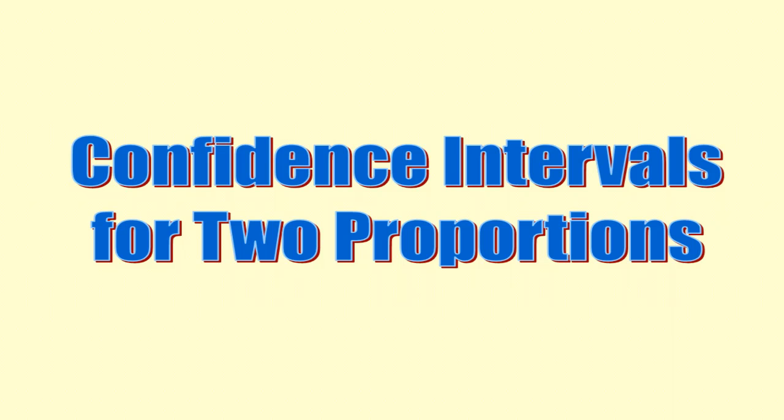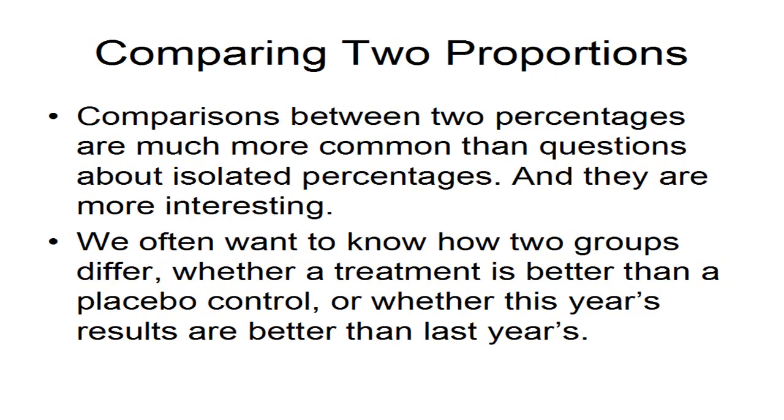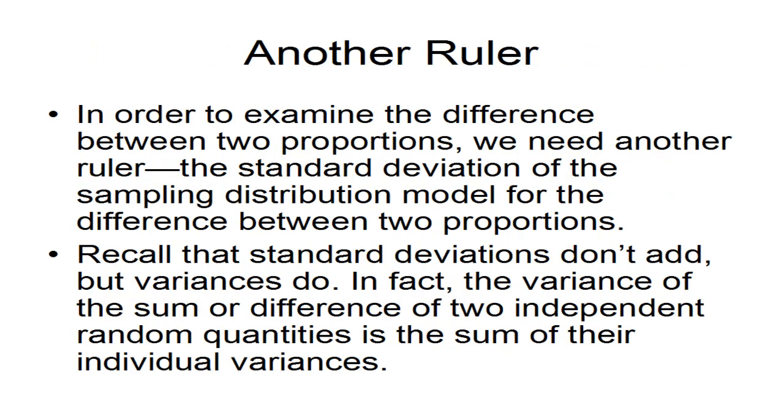Today we're going to talk about confidence intervals for two proportions. Comparisons between two percentages are much more common than questions about isolated percentages, and they are more interesting. We often want to know how two groups differ, whether a treatment is better than a placebo control, or whether this year's results are better than last year's.